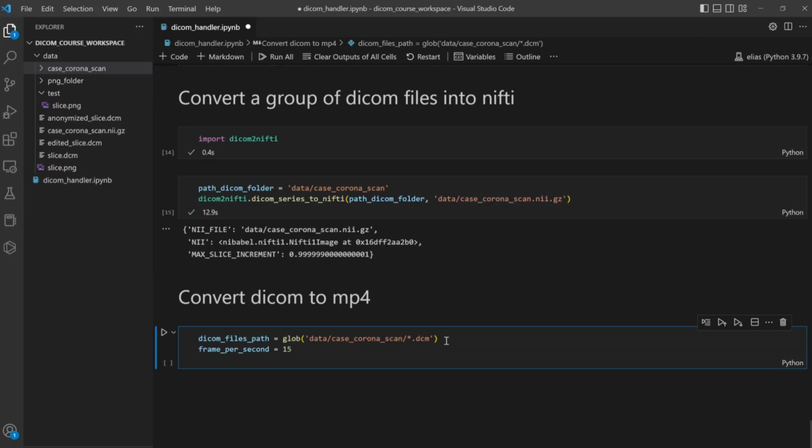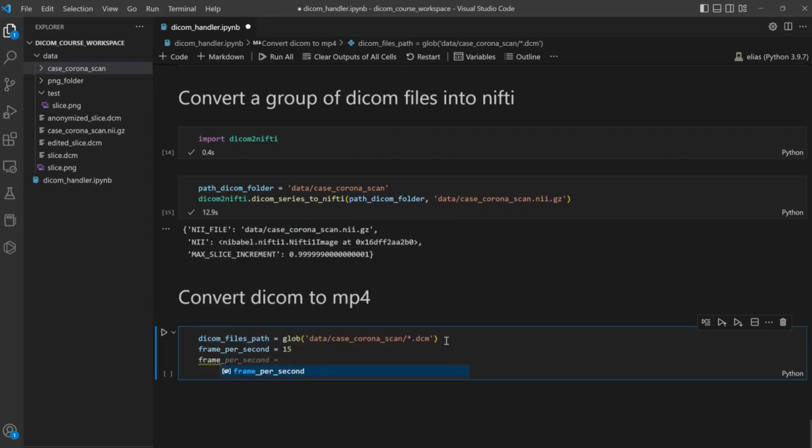I found that 15 is the best for me, but you can change this value, so you can choose the value that suits you. Maybe you need the video slower, some of you need it faster, so you can play with this value. I will show you the video that we will create using 15 frames per second. So here we have 15 for the frames per second, and we need the frame size.